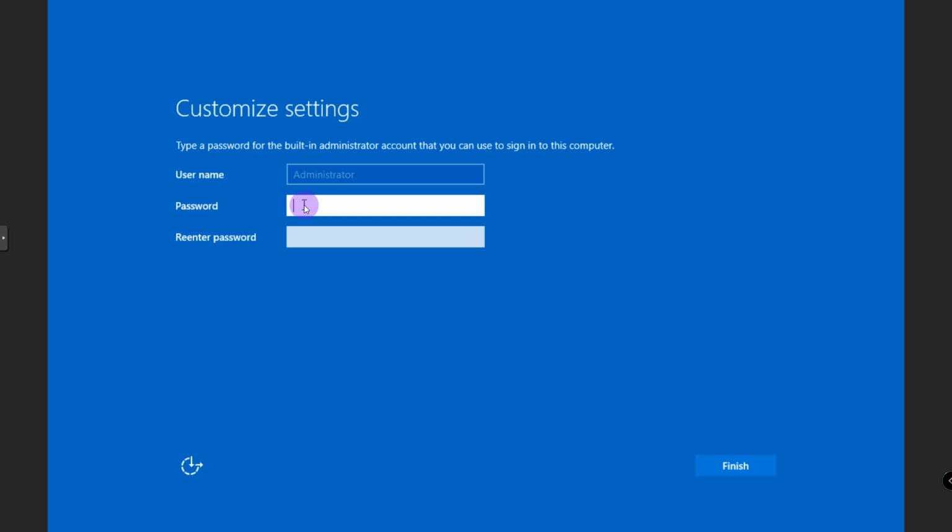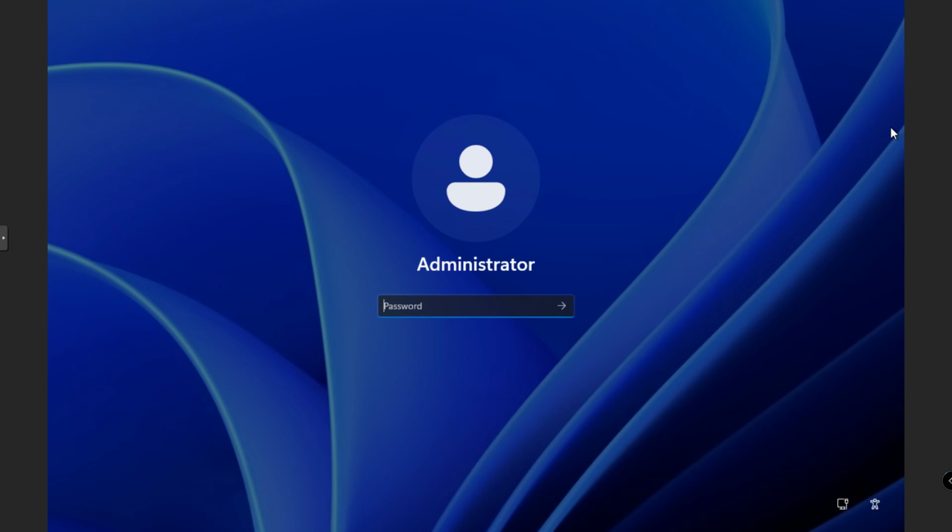This is a local account that you're going to use to administer just this server box. So let's go ahead and add an account password that we can remember. Please remember your password, it's super important. And then we're going to go ahead and click Finish. Once you're on the main screen, after you put your password in, now you need to log in for the first time. And it's going to log in.